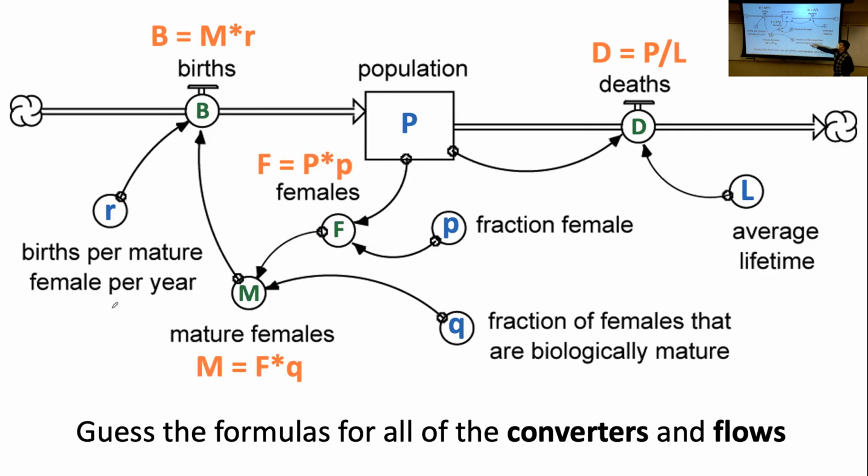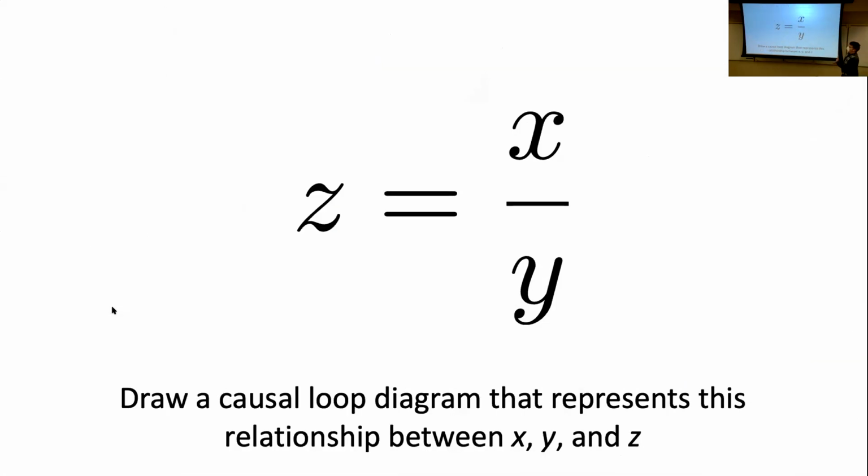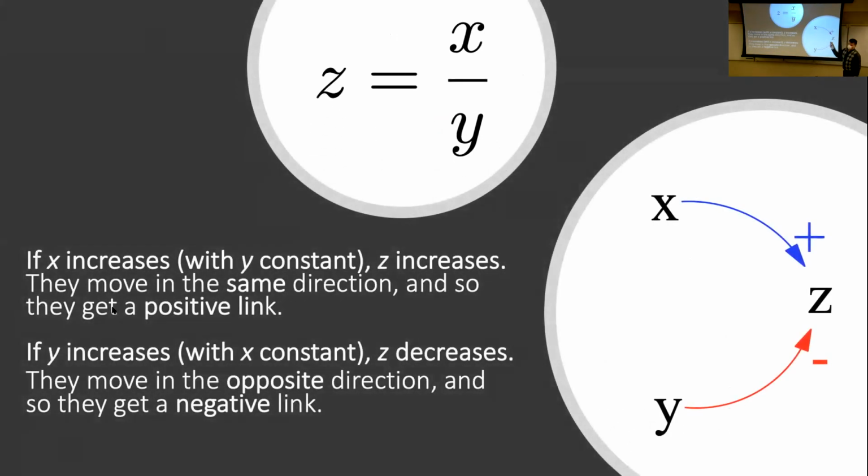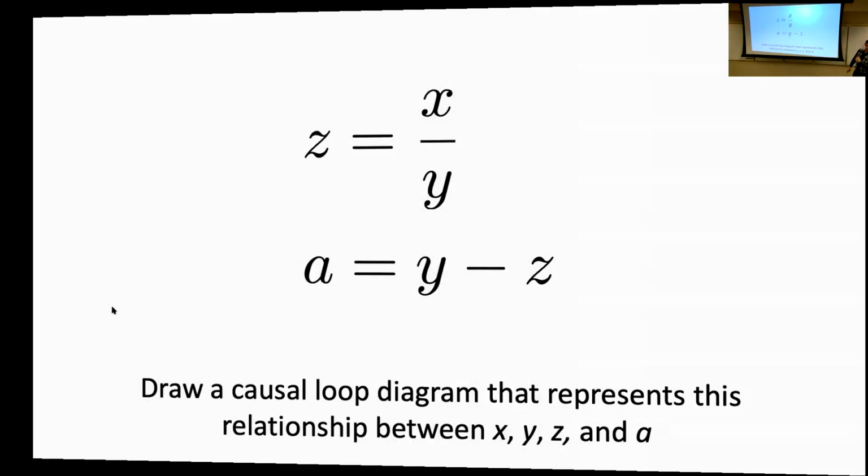And we could reason through this simple population model here for why the formulas should be this way based on the rates we expect and so on and so forth. So I talked through that in the video example. And then the only other examples I've got here are these more arithmetic ones. I give you a formula, I ask you to draw or pick the causal loop diagram. So for this one, the causal loop diagram you'd expect looks like this. I already did an example like this earlier.